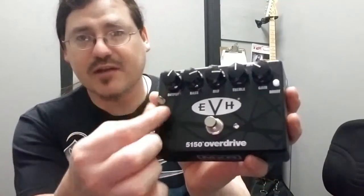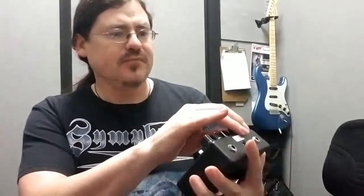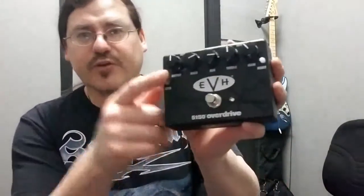So if you don't have a noise gate already on your pedal board or built into your amp or something, you have a noise gate knob on here. Because any overdrive pedal you use is going to create some noise because you are elevating the signal and really pushing those tubes. Okay, you have your output and your gain knobs on either side right here that you set to the level that you want to match the level that is coming out of your amp, or to boost the level if you want.